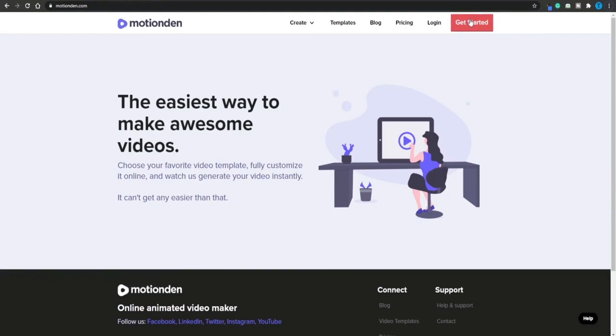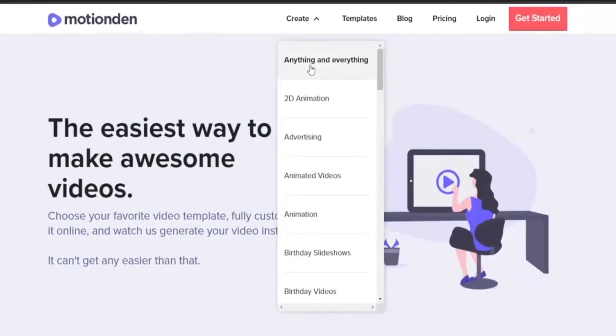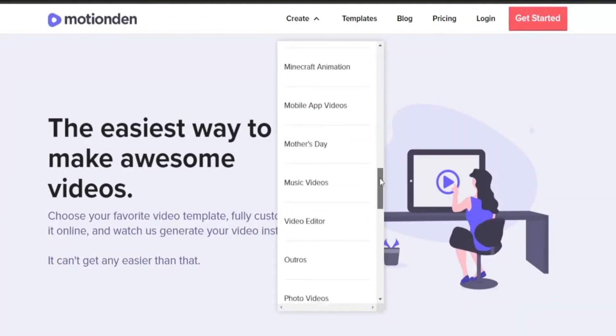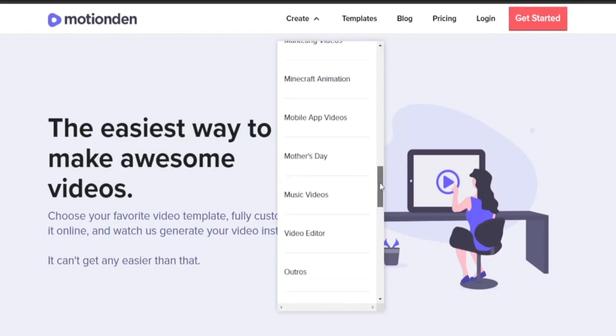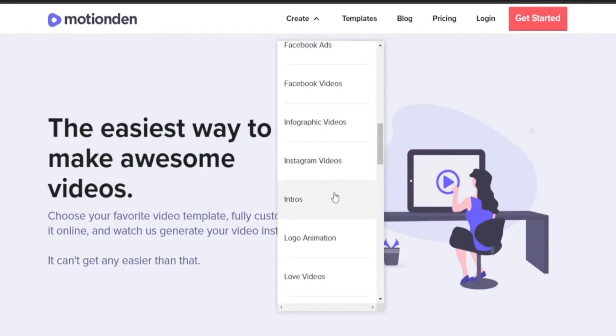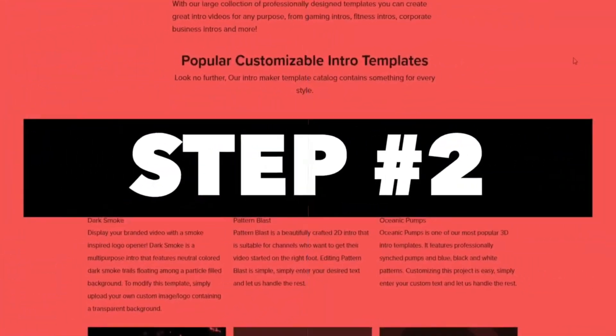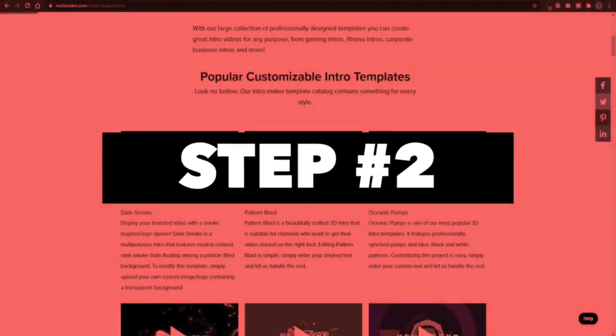I know how valuable your time is, so I will let you guys enter in your credentials — email address, password, and so on — and for now let's move on to actually creating our content, because that is the main purpose of this website and we are going to use it solely for that. So let's click on create, and from this list of categories, I want you to pick either intro or outro. We've got intros here, and if you scroll a little bit down you should be able to find outros as well. I'm going to pick the first category, and at this point we are already moving on to the second step of the method, because I want to keep things very simple so you can follow my instructions and get this started.